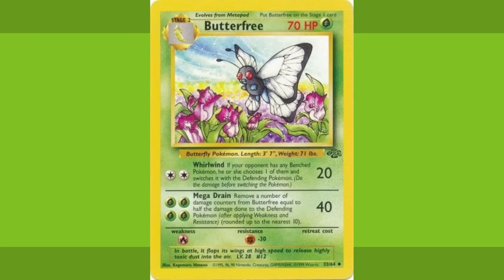In third, I will go with Butterfree. Butterfree has the bonus of a fighting resistance and a free retreat cost, which is definitely awesome. It also has 70 HP, which is decent, and two moves. Whirlwind works like it usually does, 20 damage for two colorless, and then your opponent chooses a different bench Pokemon to bring in after.